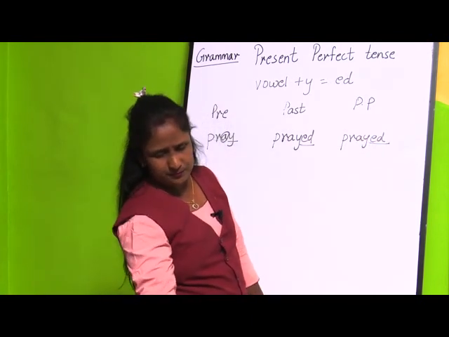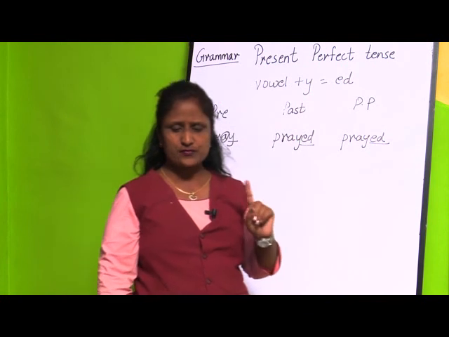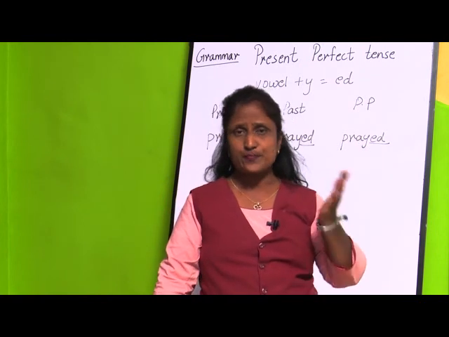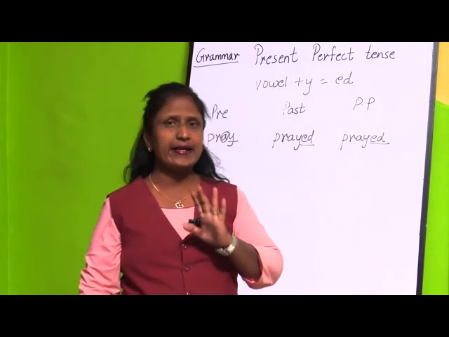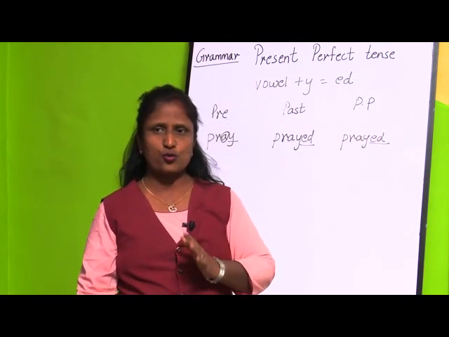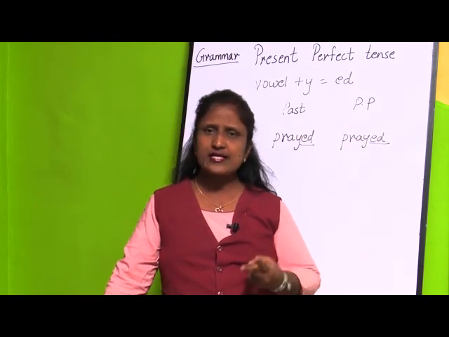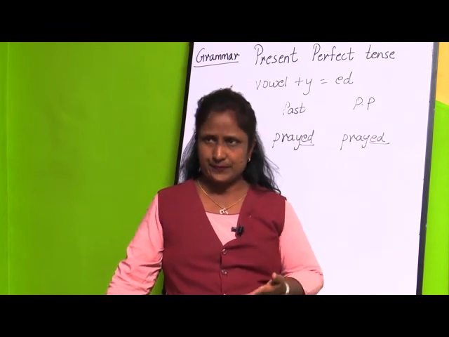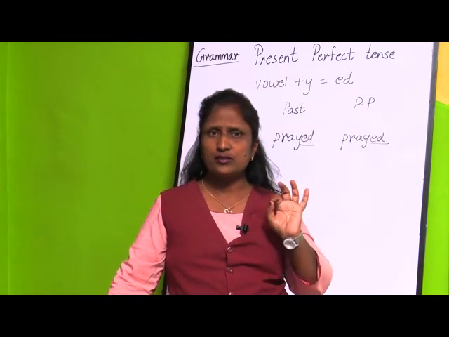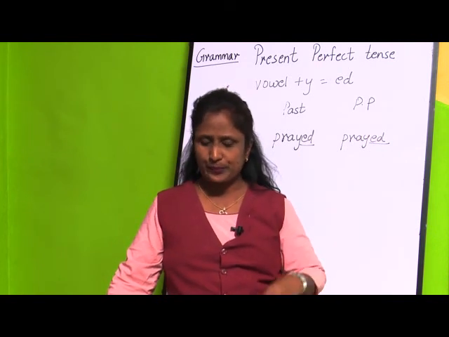Next, these are the four rules. First one was what? In most cases, if you want to write it into past tense or past participle, what do we do? We add ed to the verb. For example, I told you reached, then wash, washed, work, worked. So you are just going to add ed at the end of the word. Second case was what? If the word is ending with e, you are just going to add d to the verb to form the past and past participle form.